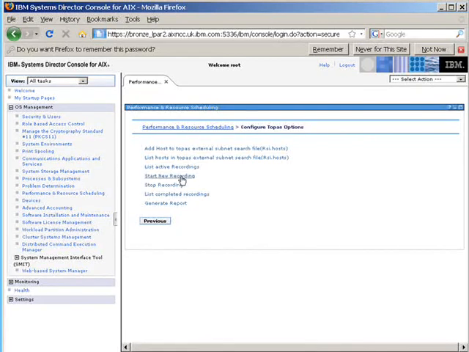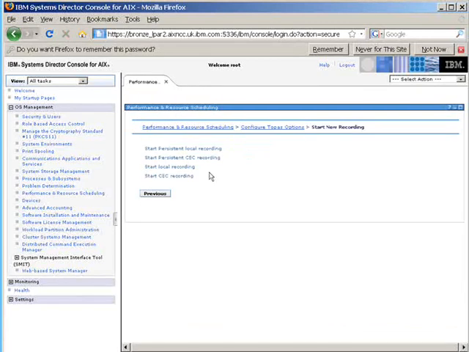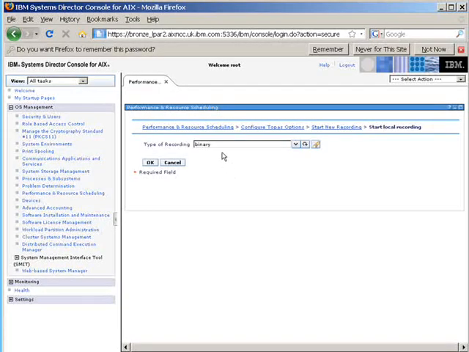Let's do start a new recording. We won't do the persistent local or KEK. They're already running actually, so we can't do those. They're already collecting those for every day in my machine. And we'll take start a new one, binary or nmon format. That's okay.